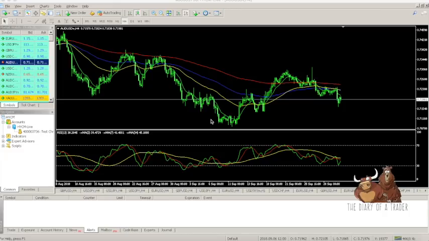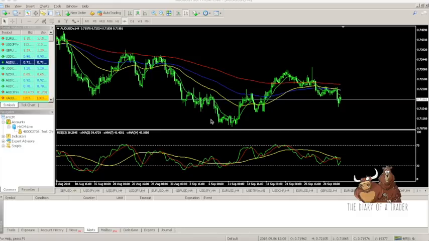Now the reason there's such an impact on the Australian dollar from Chinese economic data is because of the close proximity and trading relationship between Australia and China. About 30% of Australia's GDP involves exports to China. So a slowdown in the Chinese economy will have a knock-on effect and be a slowdown for the Australian economy. The relationship is very tight.